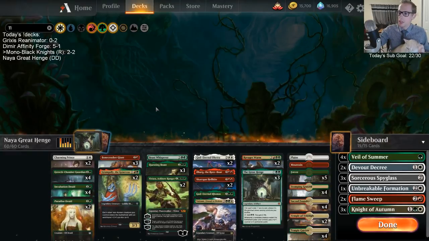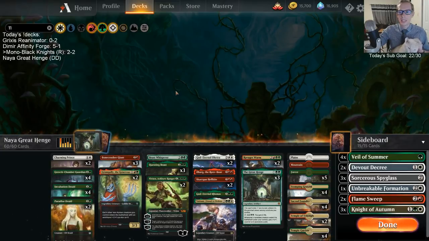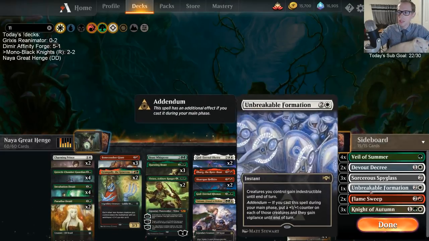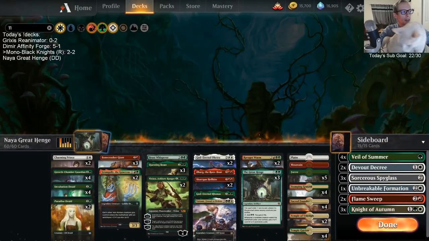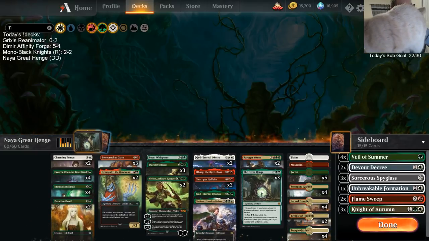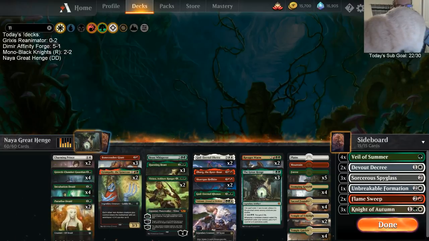There's also a lot of sweepers being played right now, with the Gods Willing Field of the Dead decks, they're all playing sweepers. And so I have 1 Unbreakable Formation in the sideboard to let our creatures stay alive through a sweeper. I thought about playing multiple, but Unbreakable Formation is the kind of card that you don't really want to draw multiples of, because you want your first one just to be able to kill your opponent whenever you draw it.